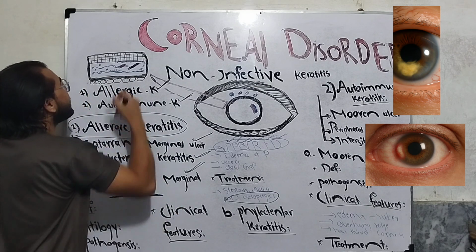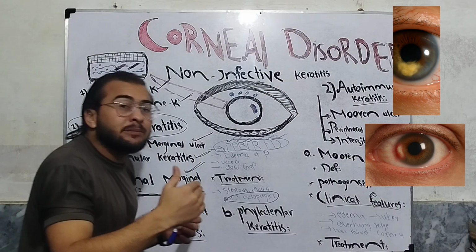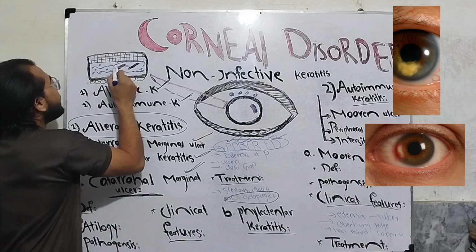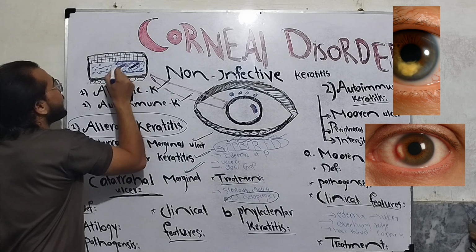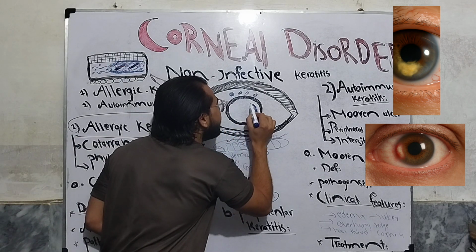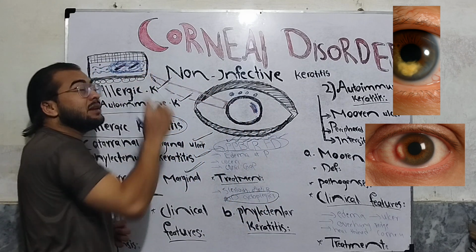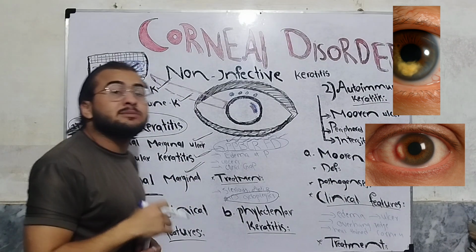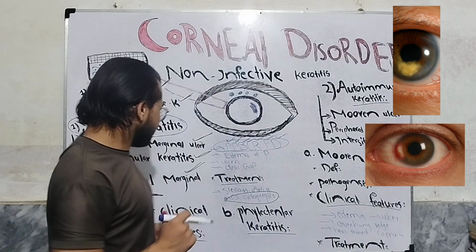immune complexes will deposit in the cornea and activate the complement system and immune system and will cause the edema and inflammation. So there will be edema and inflammation due to these immune complexes and activation of the complement system. Now this is the edema, and ultimately this edema will lead to peripheral corneal ulcer. So this is the pathogenesis of type 3 hypersensitivity reaction to staphylococcal exotoxin and cell wall proteins.